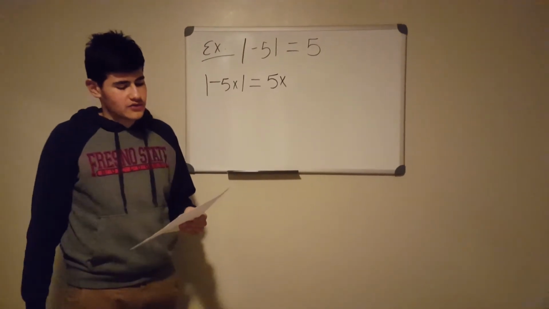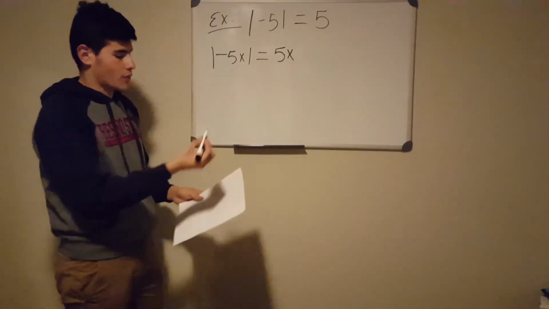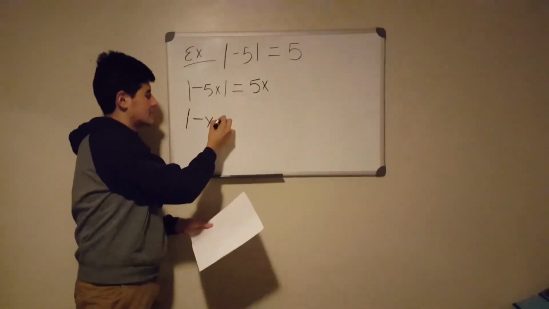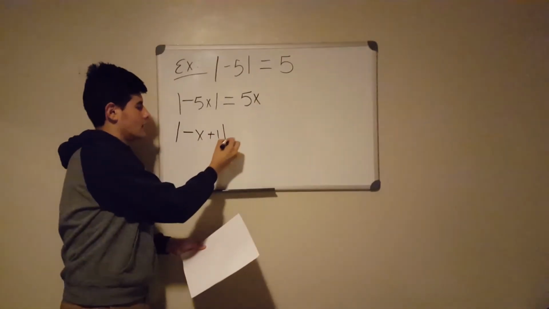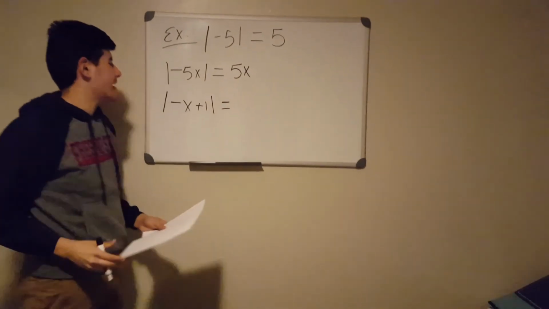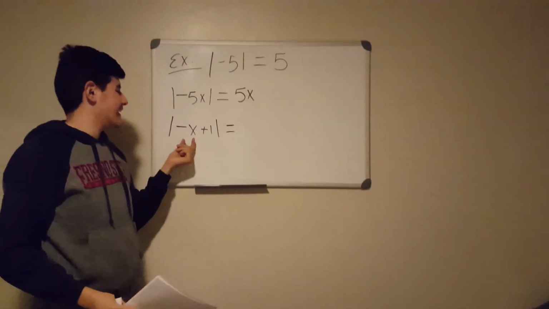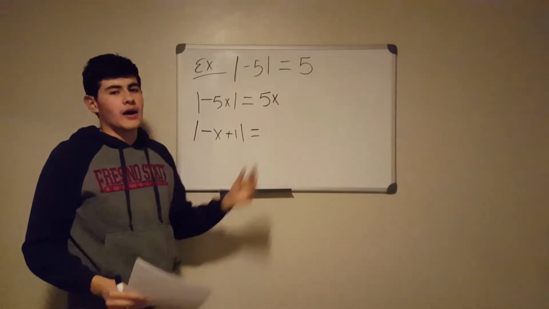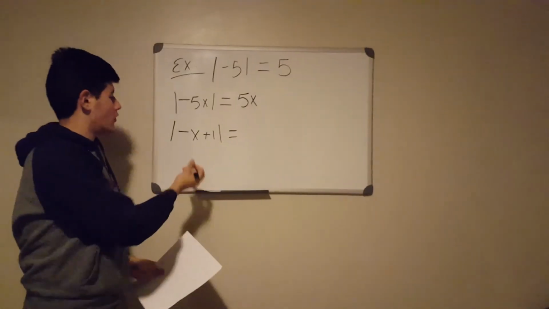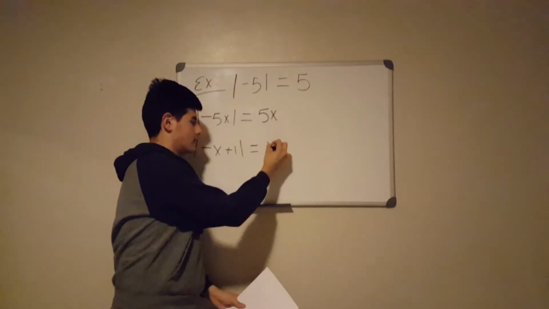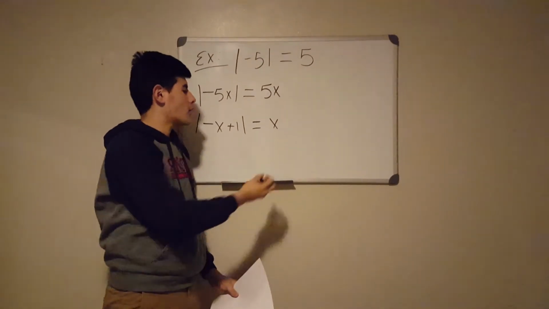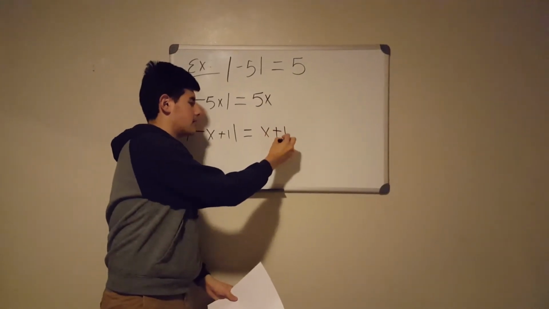So now I'm going to do another one. This one's going to have more addition, and see if you can work with that also. So we're going to have the absolute value of -x plus 1. Same idea. If you were to plug anything in for x, then what you'd end up doing is still trying to get a positive number from that. So the x would be positive. Plus 1 is technically all you're saying is positive 1. You're adding a 1 to it. So then that would be a plus 1.